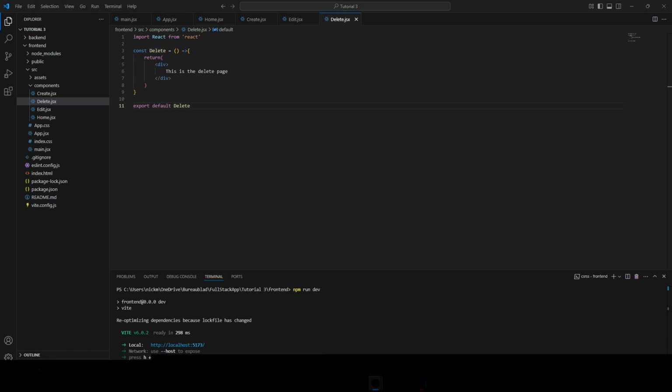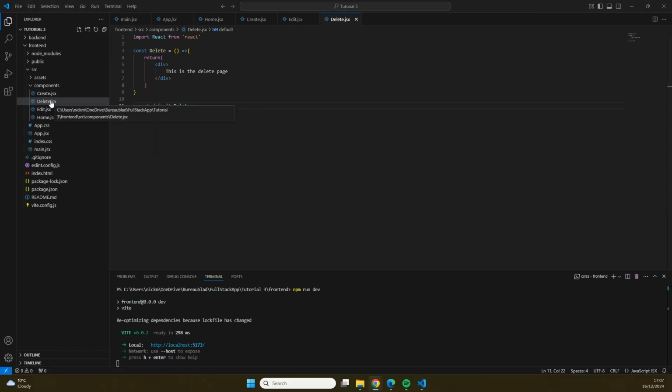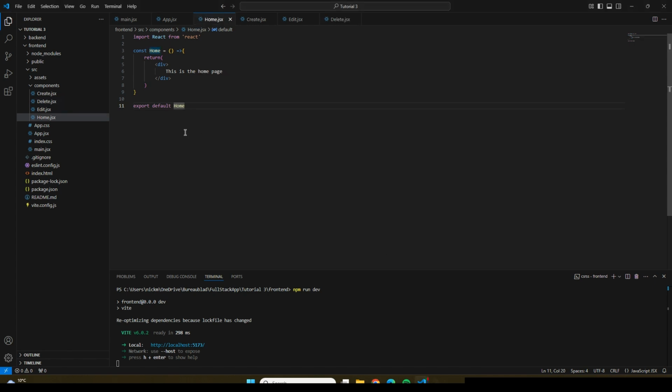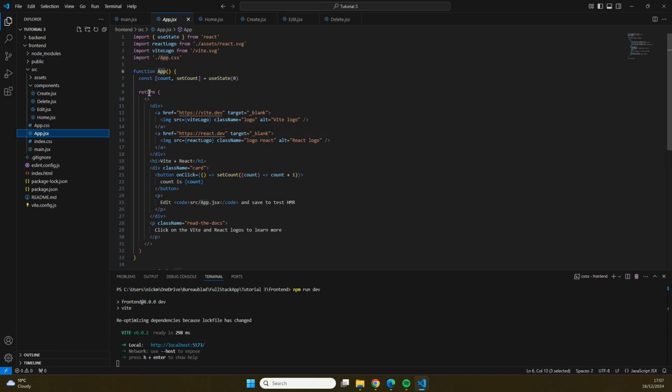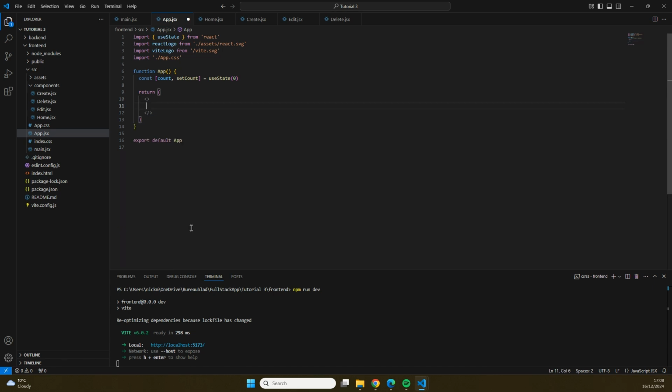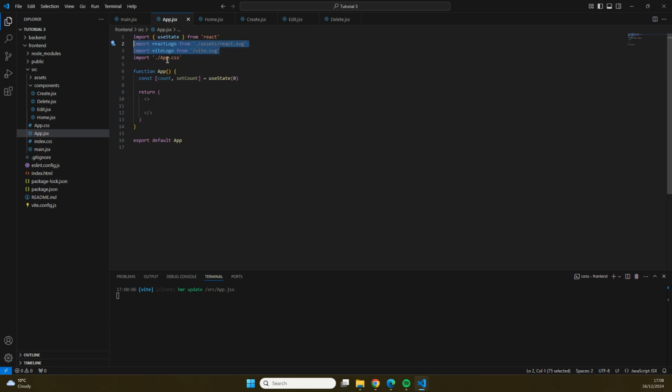Now, what we want to do is make sure that all of these components come together in one place and that based on the URL in our front end, we get the correct page on our actual screen in the browser. And the place where we can do that is in the app.jsx file. So currently this app.jsx file has a counter and all different kinds of images, but that's not going to be so relevant for us. So we're going to be deleting the total content in the return statement so that there's nothing there. And also I'm going to be deleting these imports of React logo and Vite logo because we don't really need those at the moment. And also this constant of the counter can go.